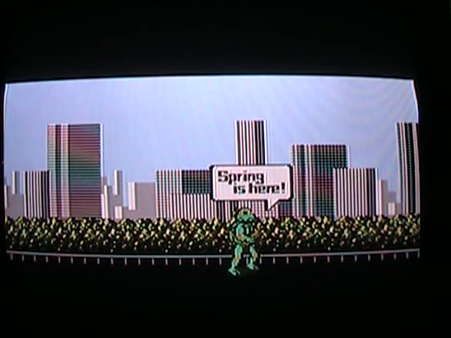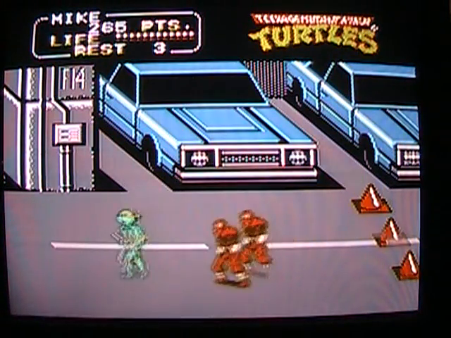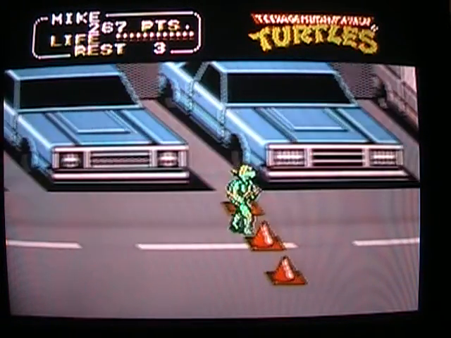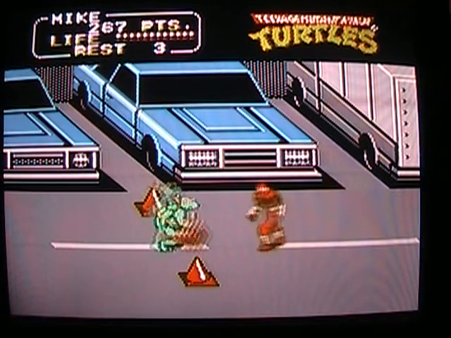Remember in the episode, Leonardo took out the weather satellite that was up in the sky. And he took it out with his sword. And Raphael said, "Hey, a lot of people complain about the weather, but you actually did something about it."